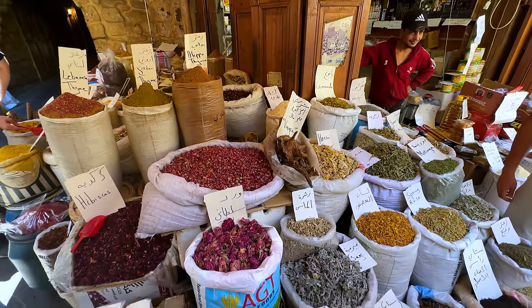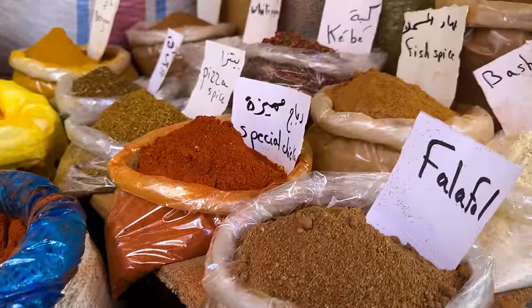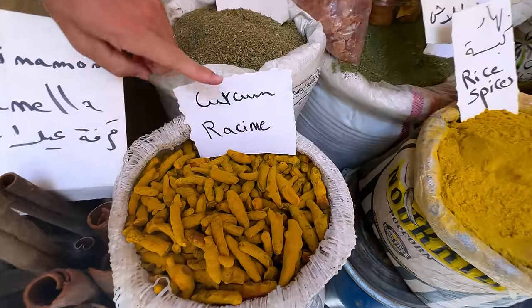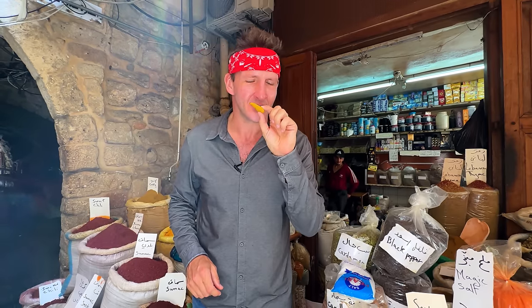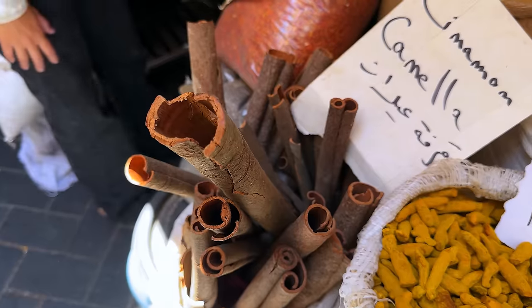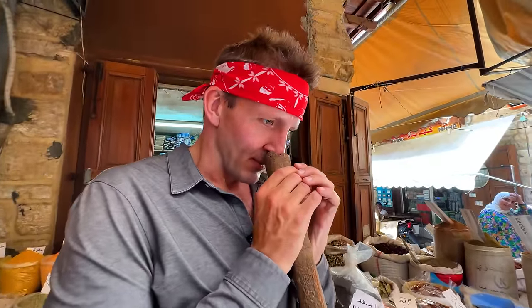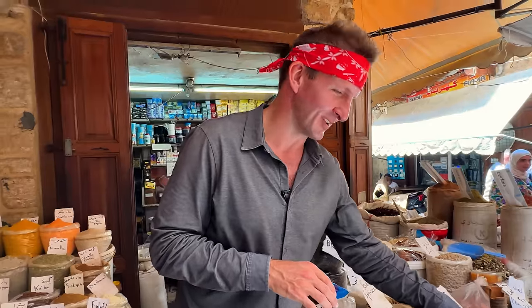Right now we are walking through these market streets — it's incredible. This is a spice shop with dozens and dozens of spices to choose from. Take a look at this — the yellow color might give it away, but you don't usually see it in this form. This is actually turmeric, and it smells like turmeric. There are so many spices you only ever get to see already ground or crushed, but here this is the OG. This right here is cinnamon — this is huge. It smells good, but it comforts me, like a warm blanket wrapping around me. This place is a wonderland of spices.